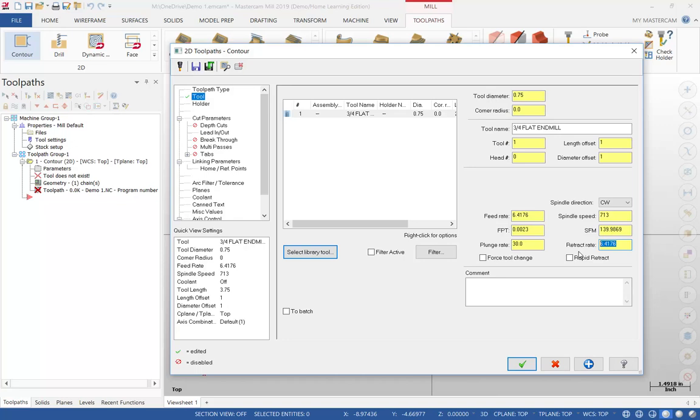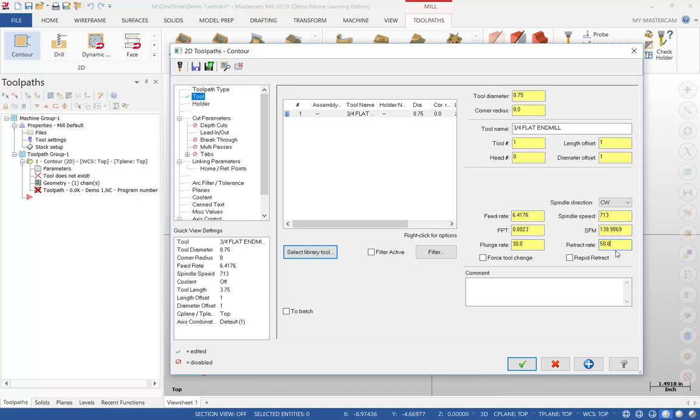When it's done cutting, the cutting tool is going to go up. So for up motion, usually you do not have anything above the part. So when the CNC is complete, the tool goes up, so you can actually make it much faster. So we can make this setting higher in the plunge rate and retract rate.